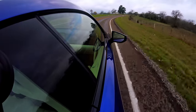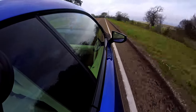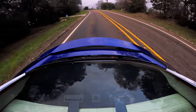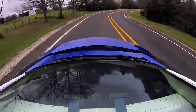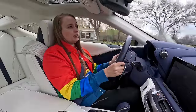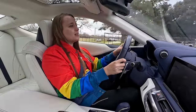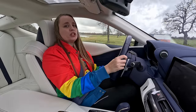And the goal isn't to blow you out of the park or make you feel sick or just be this horrific experience. The goal is for this car to feel amazing when it accelerates. If you wanted this to be the fastest car in the world, you would strip out all the luxury and you would bump the power to 800 instead of 471. No, the LC 500 is about having the luxury you need with the sport you want.